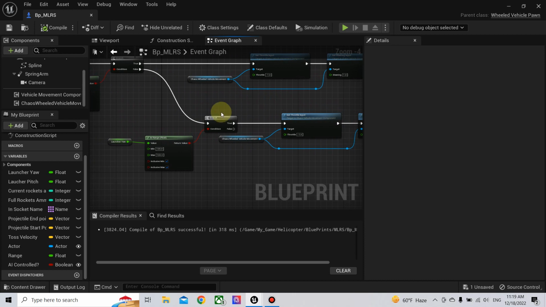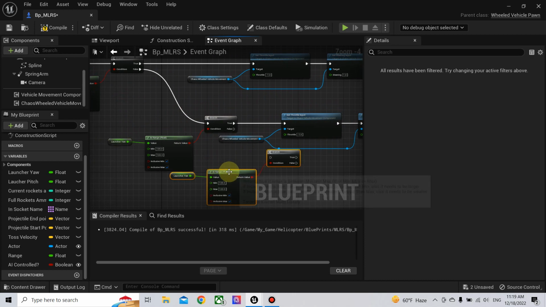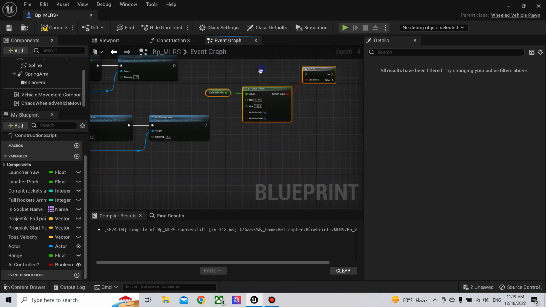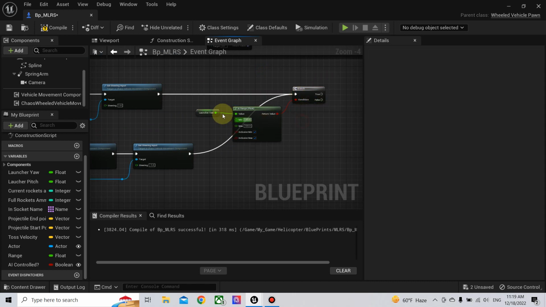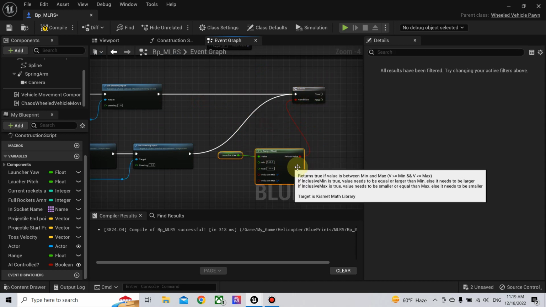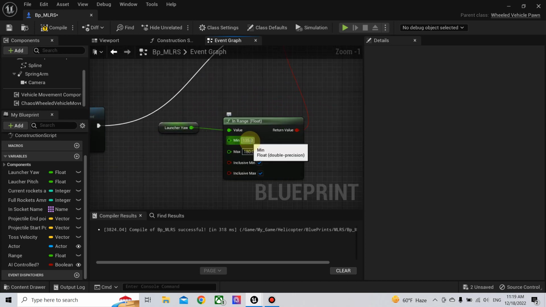Now after this we need another check to make it apply brakes if it reaches the values we want. Like I said, I set it to minus 135 and 135. Now I will make it slightly lower because I do not want it to constantly change the position of the vehicle.